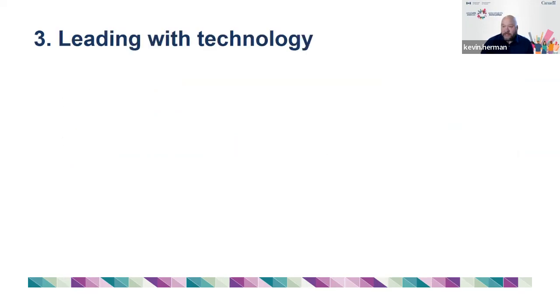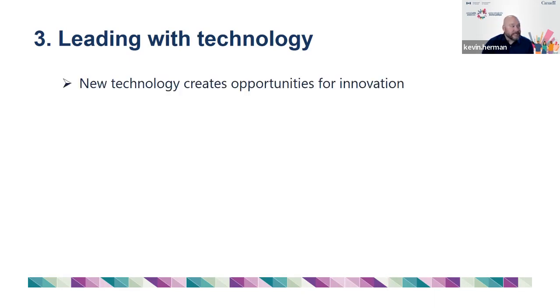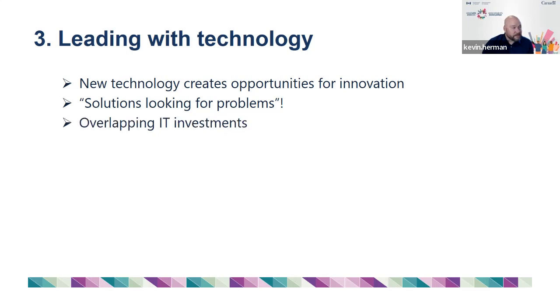And then often leading with technology. So we see this a lot where it's tail wagging the dog, where technology comes up with great ideas, great innovation, but then we just try to fit our business within that innovation and not being clear on what it is that we actually want to try and accomplish. So you end up with the problem of solutions looking for problems. We can develop great solutions, and then they tend to fizzle out once we try to implement them into the business and don't end up achieving the results that we're looking for.